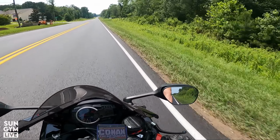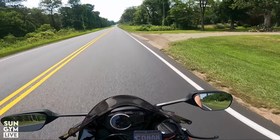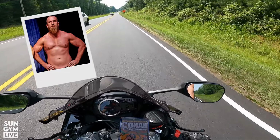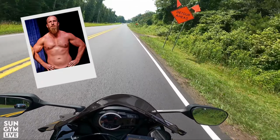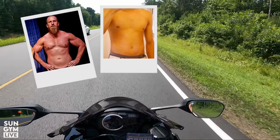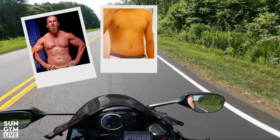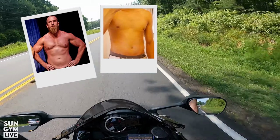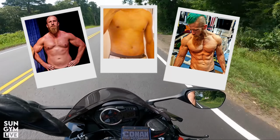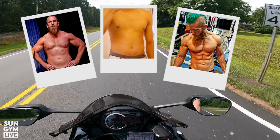So let's just do an example, right? An individual, typically around 15% body fat, you will see the top two abs, if you're training your core, developing your core muscles, making them big and blocky. Let's say this individual does not train his core. He's just losing weight through diet alone. He might not see his top two abs until 14 or 13% body fat. What I'm trying to say is you will see your abs faster at higher body fat percentages the bigger the muscle is developed. The bigger your abs are, the more they're going to pop at higher body fat percentages.